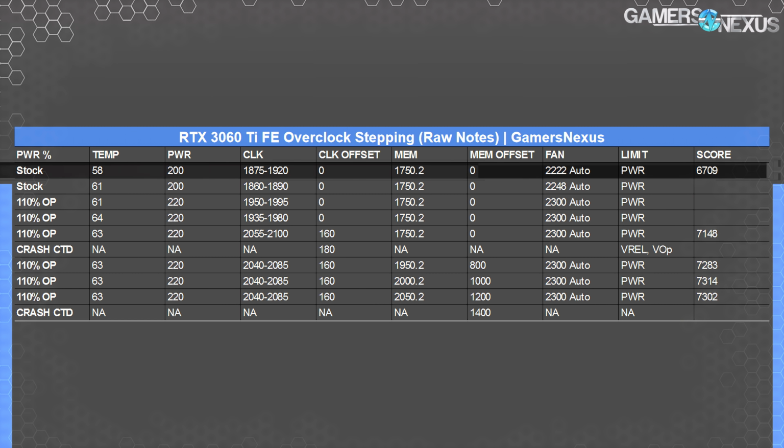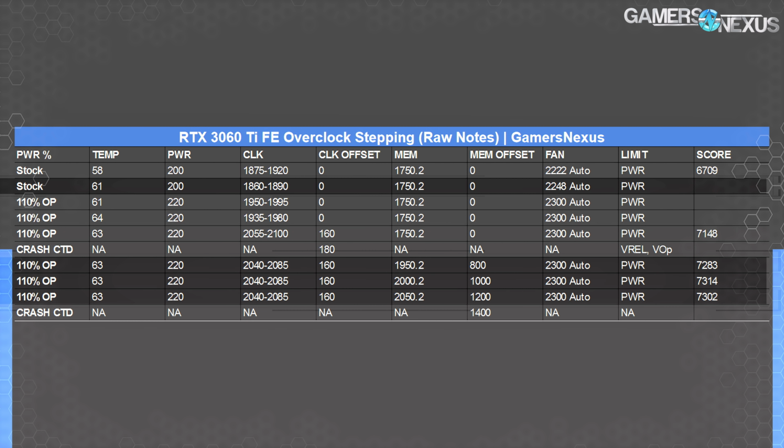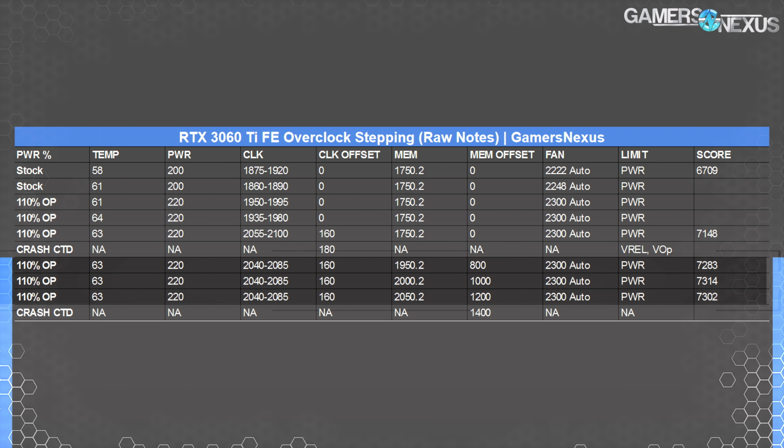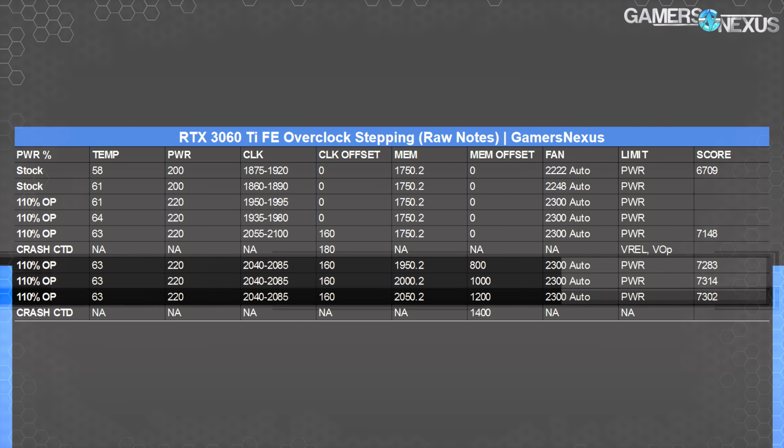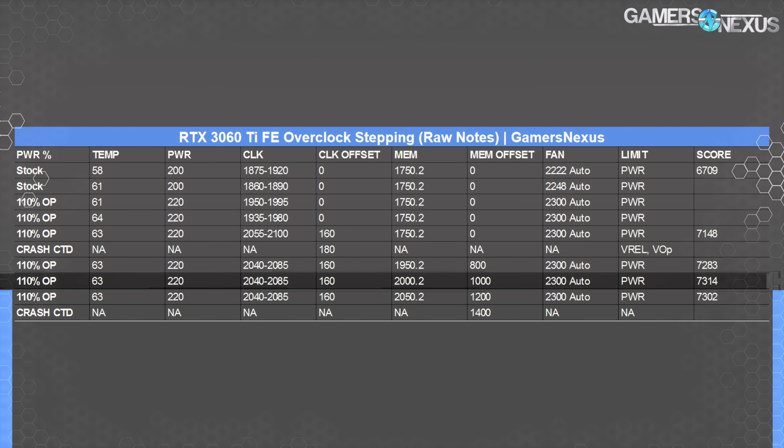The stock test had the frequency at 1875 to 1920 megahertz at initial run, and we typically do a Time Spy Extreme looping test for stress test for initial validation, then run Port Royal. It fell to 1860 to 1890 megahertz after a few minutes, and we found that a range of 2040 to 2085 megahertz was possible to run and appeared stable, including a 1200 megahertz memory offset. But technically, it offered no improvement over the 1000 megahertz memory offset of the previous run.